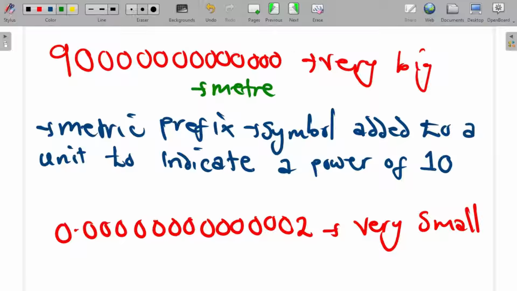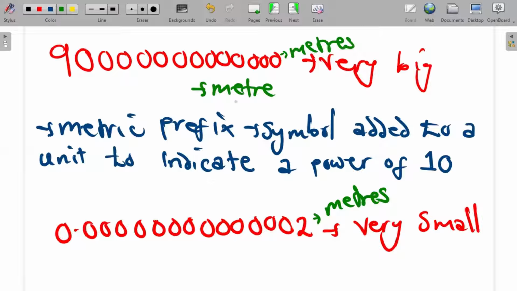So if this number that I've written here was, we had the unit of measurement, which is meters here. Even here we have a unit of measurement that is meters, to this small number that we have here. We are going to use metric prefixes to indicate a power of 10 to this unit of measurement that we have here, which is basically a meter as a base unit. So we have a table. And how do we apply metric prefixes?